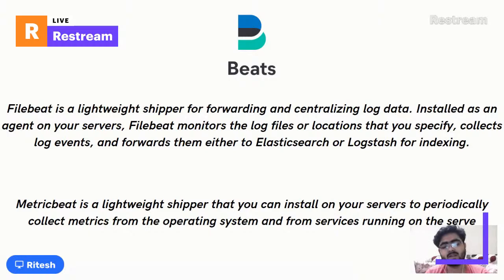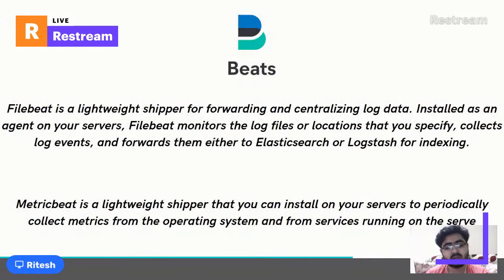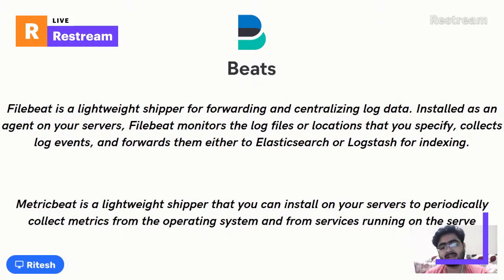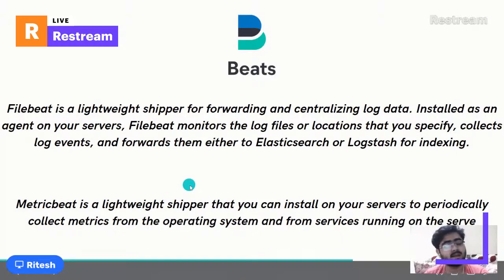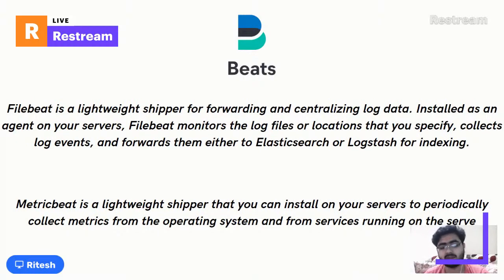So what will Metricbeat do? It will collect the metrics from your system, from a client application, and from the servers also. Let's say your Kubernetes cluster is running on AWS EKS, you can easily get those metrics using Metricbeat, and then send them either to Logstash or to Elasticsearch to pre-process or store your metrics and logs according to your purpose.